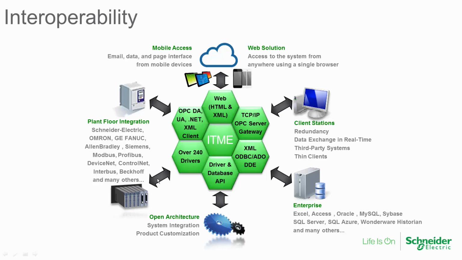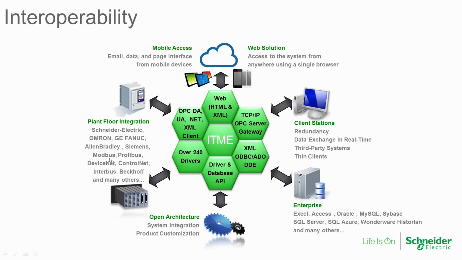Now, notice that these arrows are all bi-directional here, so you could get information from the internet and send it to a PLC, or from a PLC to a database. Now think of this, we have many serial drivers that could go to, for example, a legacy temperature controller that doesn't have Ethernet on it. So being able to interact with those legacy devices like a temperature controller and be able to get that information then into a database. Who would have thought that you'd ever be able to do that?